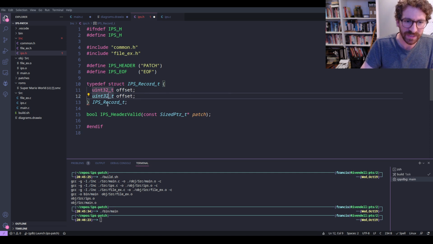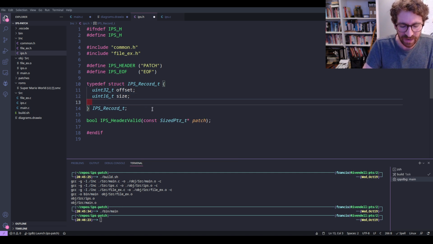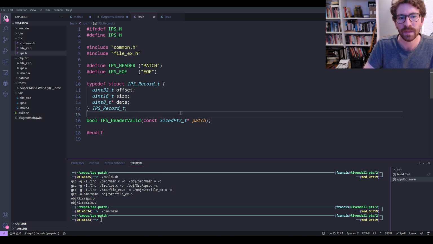We're going to have a size. The size is actually just a uint16, so we won't waste space there. And then we're going to have data, and the data is actually going to be a pointer to just some memory. This structure is going to hold some memory that's been allocated, and therefore anytime we have one of these structures, we need to remember that each structure needs to free the memory that it holds. So we're going to have a uint8_t pointer to some data. That's it. That's going to be our structure.